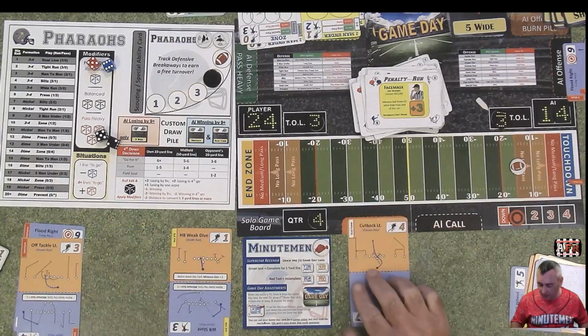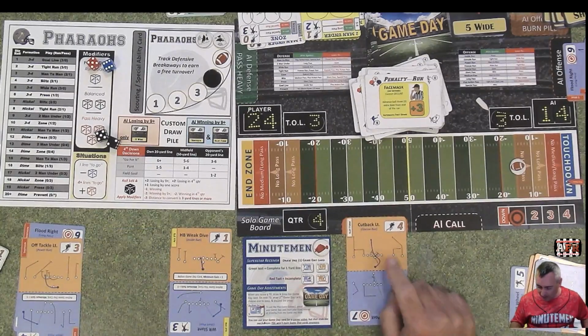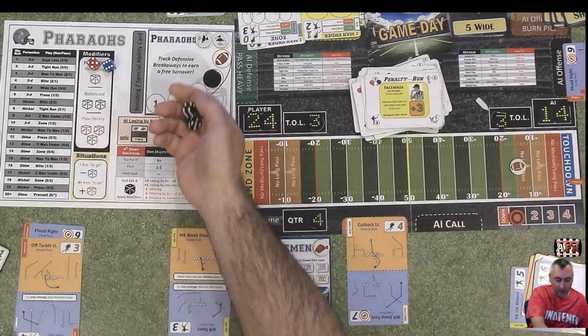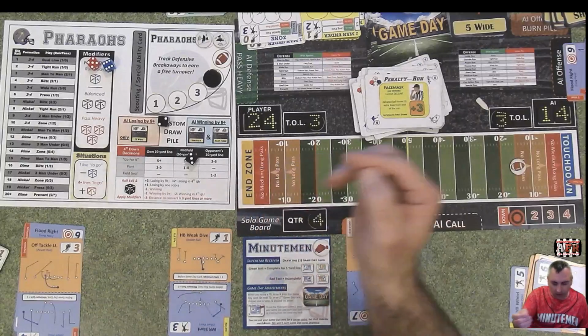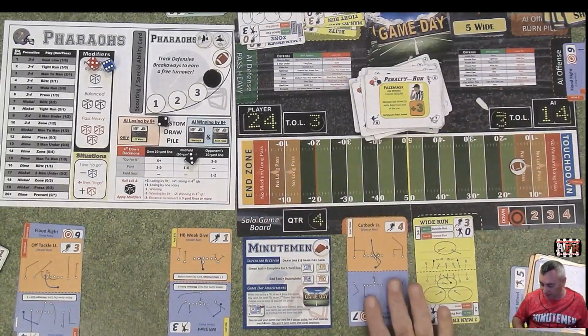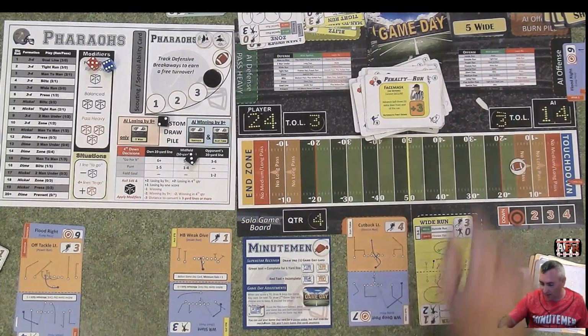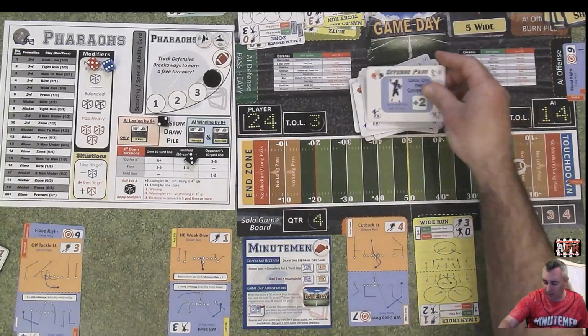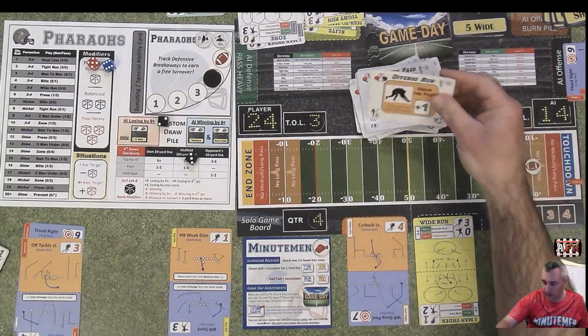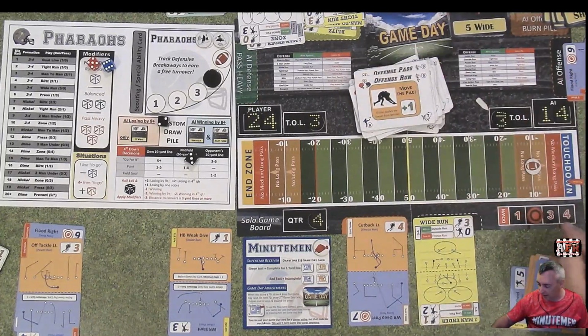Let's go to the run game again. We'll do a cutback left. It's a finesse run. So from our slot formation, they're going to call a wide run, and that is a breakaway, but it's an offensive breakaway. So right now a run gain of 1, and we are going to get a breakaway. So that's not going to help us. So there's a gain of 1. And, oh, and it's going to end right there. Oh, okay.